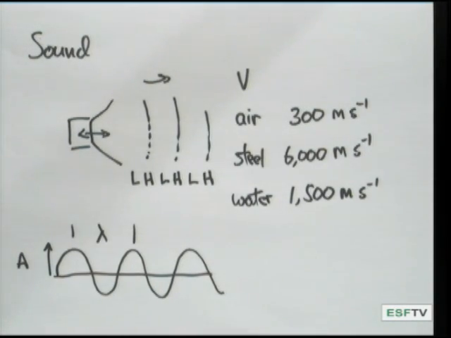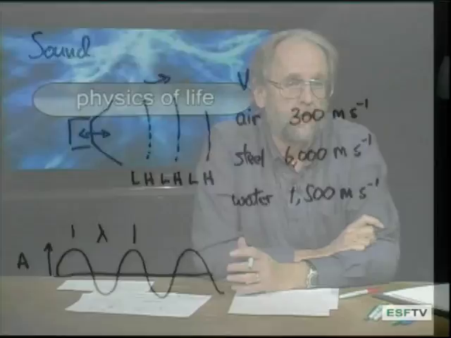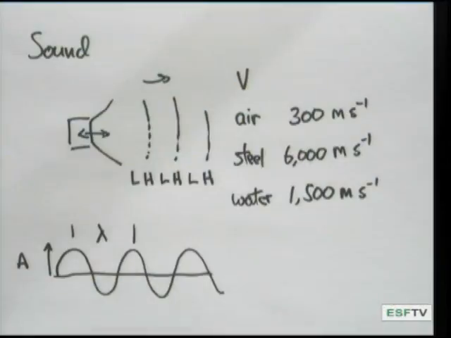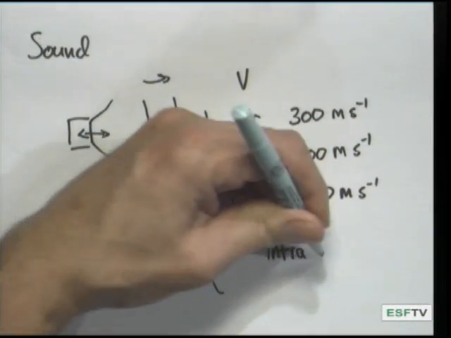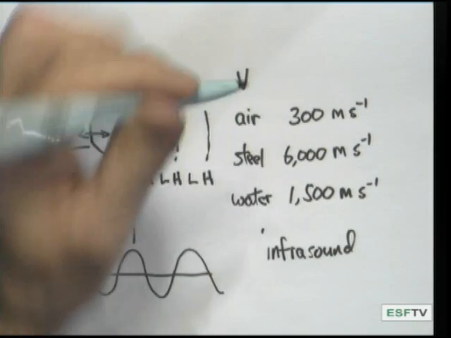And the amplitude and the frequency of the wave are two channels of information that can be picked up and sensed and interpreted in different ways. If you look at the frequency of the sound wave, which of course is related to its wavelength, then we perceive the variation of frequency of that wavelength as variation of pitch. And there's a range of frequencies over which we can sense a frequency of sound. We generally divide those up into three major categories.